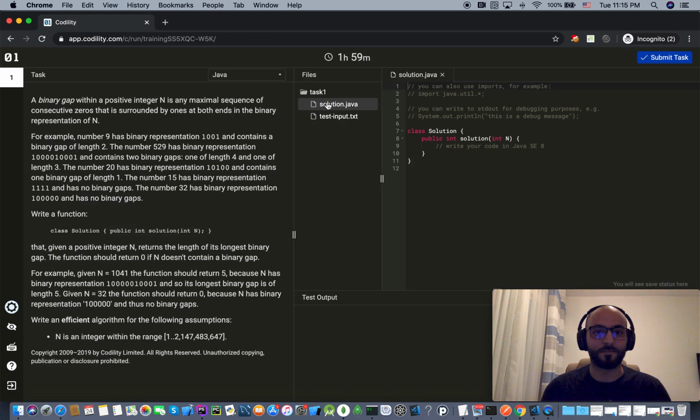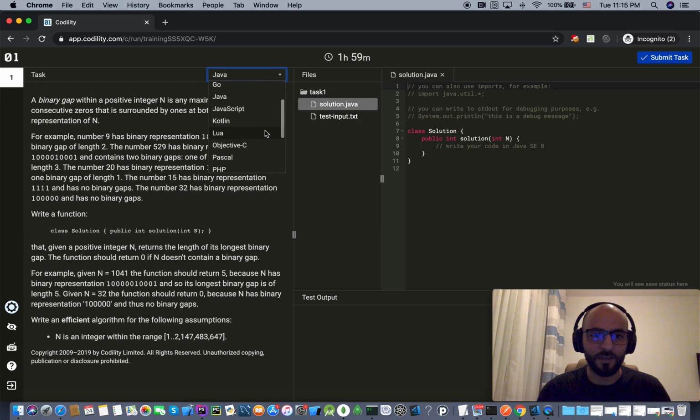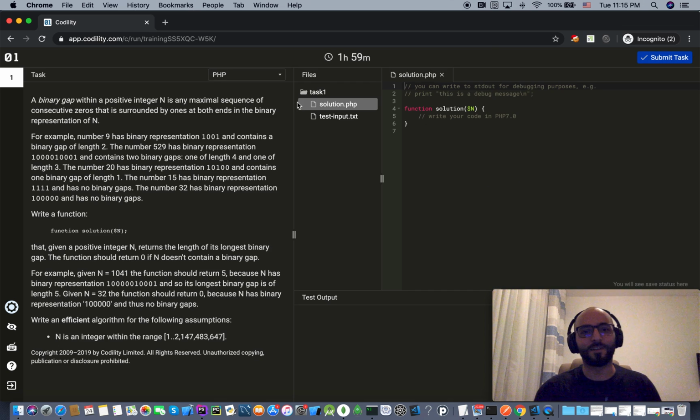So the first thing here, I'm going to be using PHP as a programming language. I'm familiar with it, so I'm really comfortable with PHP when it comes to this stuff. You can just have an idea about how we're going to solve it, then you can convert it to your own language, whether it's JavaScript, Python, or whatever you are comfortable with.